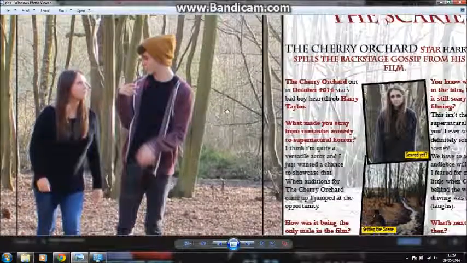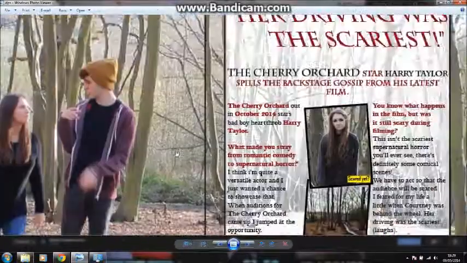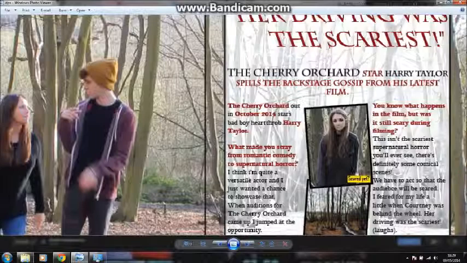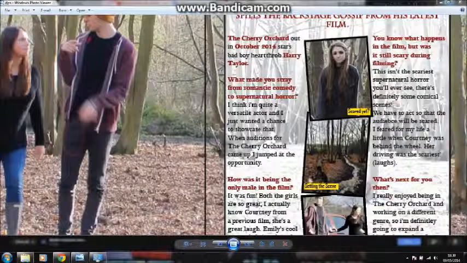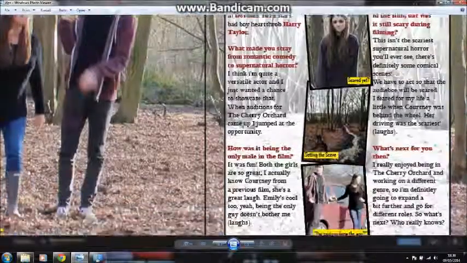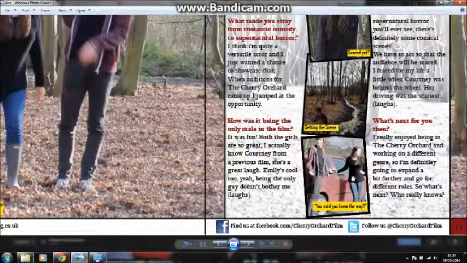These images are screenshots from the film. As you can see here, this is Emily, who's the main antagonist. This image here is of the scenery, which was also used for my poster. This image here is another screenshot of Harry and I. The captions also all relate to the images, and there's some puns, such as this one.